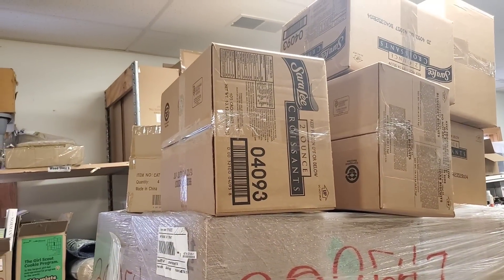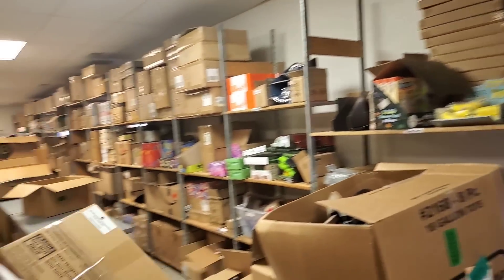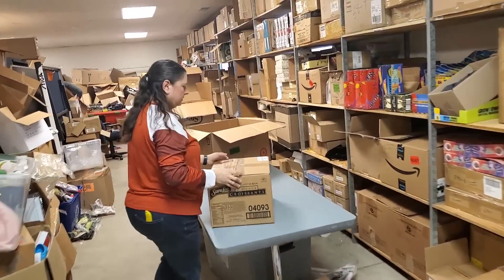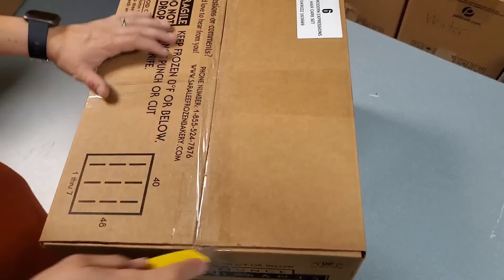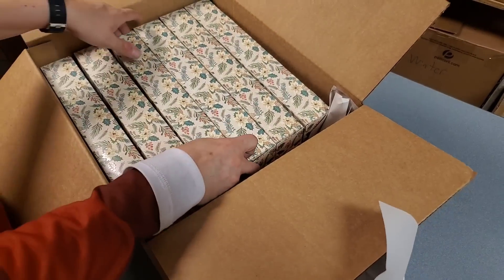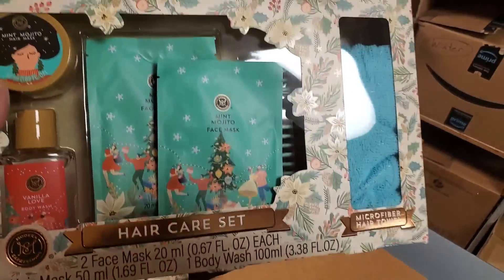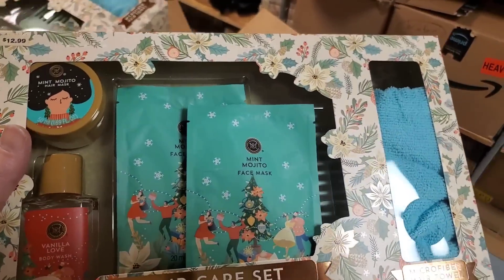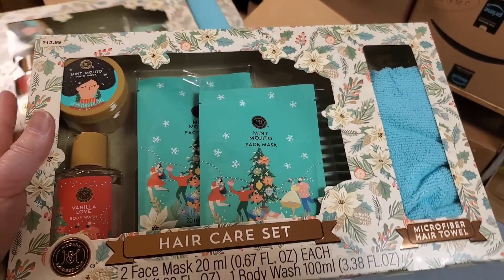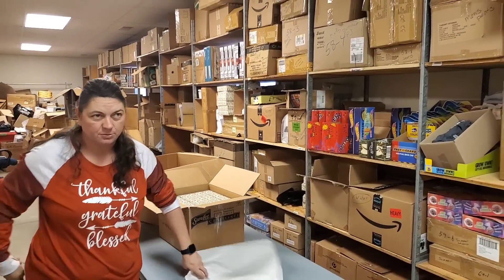For something a little bit different - these boxes up here are from our other close-out company that came off the top of the pallet we couldn't get in the door. Let's go ahead and look at these. Give us a little something different than just shoes. It's a hair care gift set. I think we were out of these - well good, we'll replenish them. These things have been selling really well for you guys. When we did our discount too.